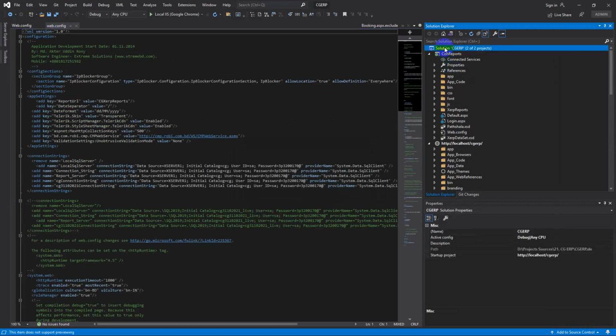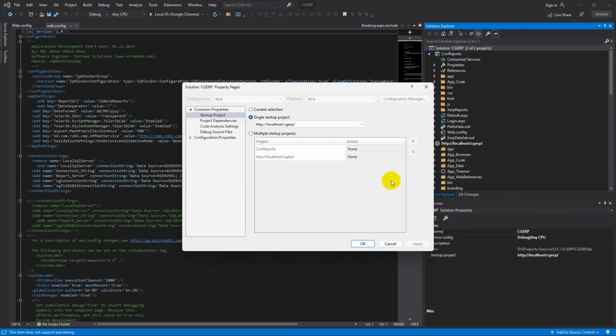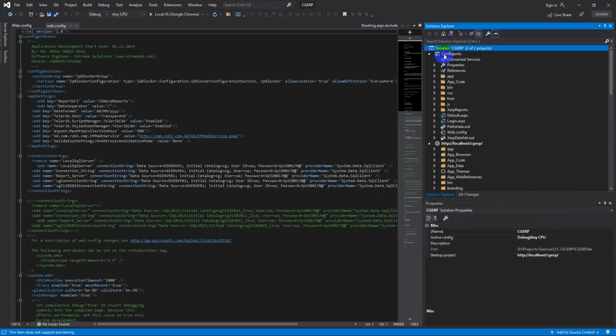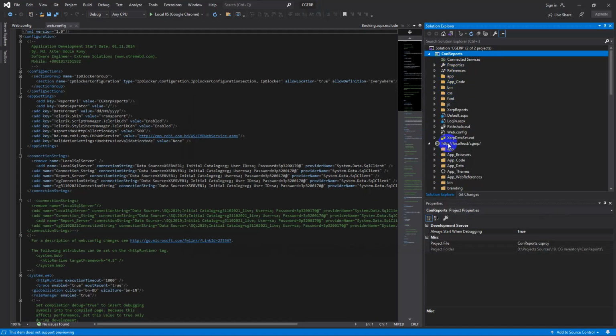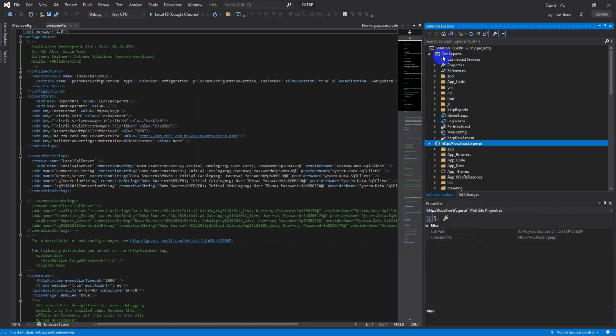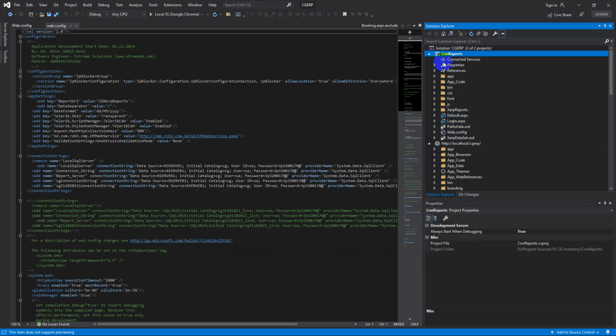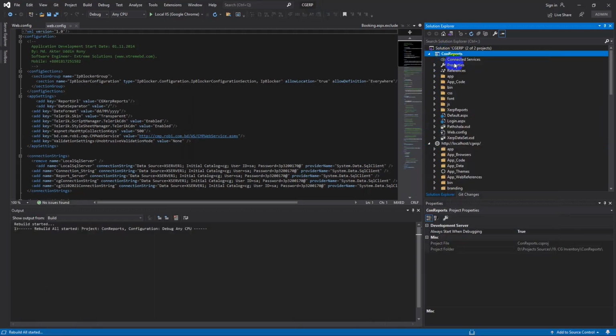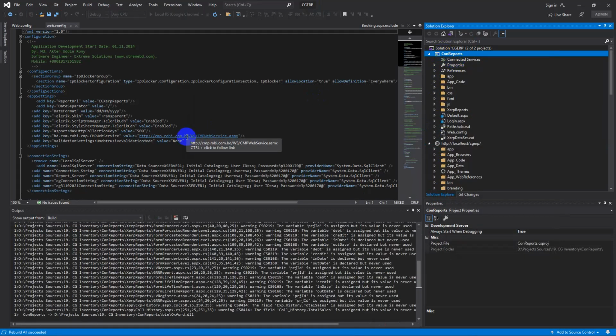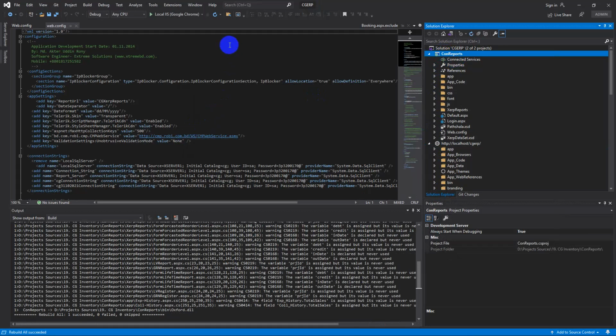We need to activate the current project. It should always be the selected one. So when we select this project or this project, it will be the current project, and we need to rebuild the report project first to run it.